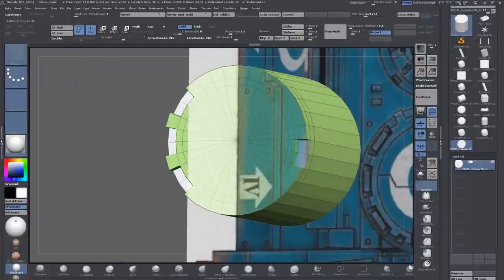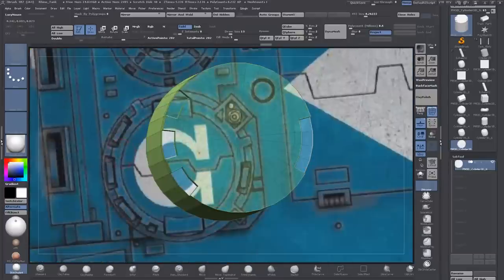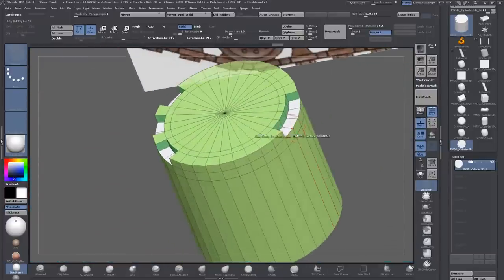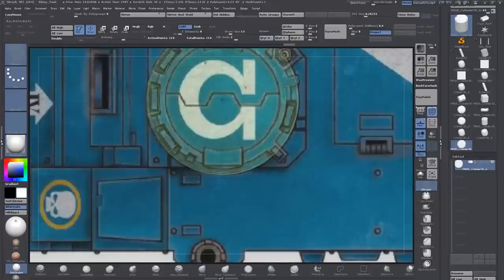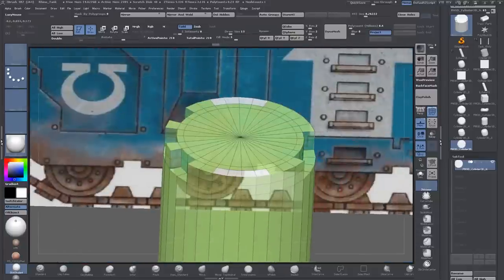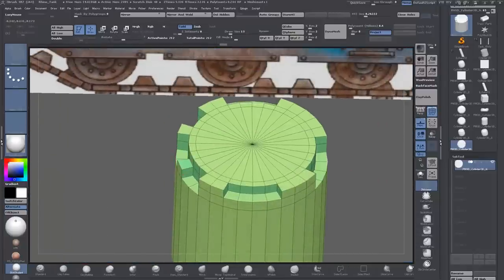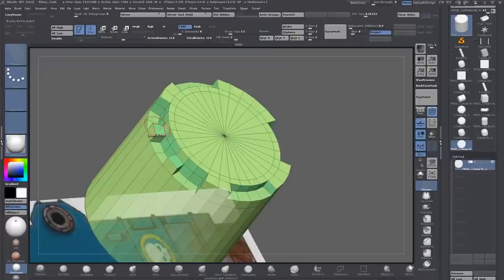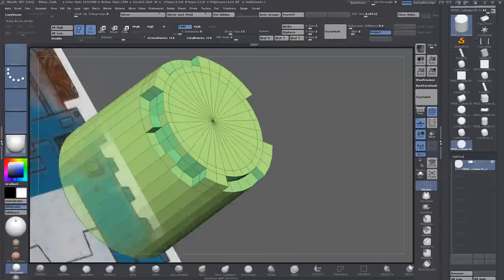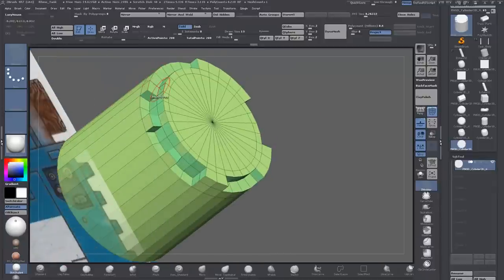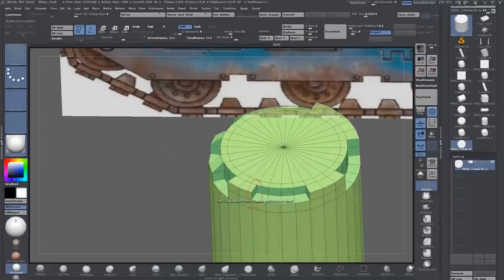You can do it as you go, but plan it in advance a little bit, the procedure you're going to use when using Q-mesh as well. It takes a bit of getting used to how it's going to work, and it's dependent on the topology. The more you mess around with it, the more you begin to understand how it works. It needs support and topology around it in order to behave the way you might expect.